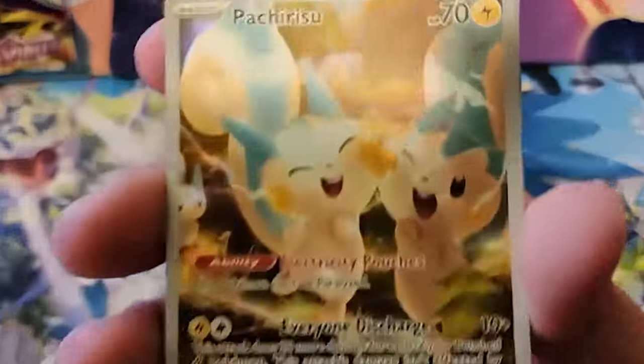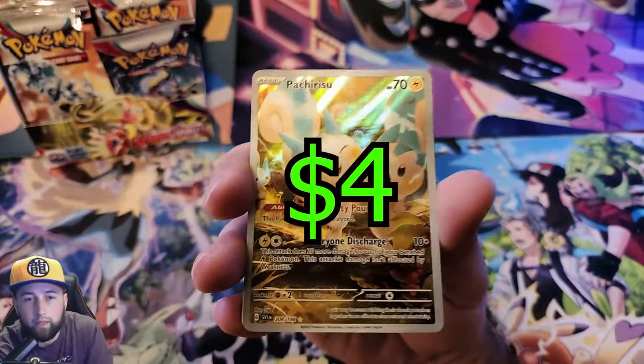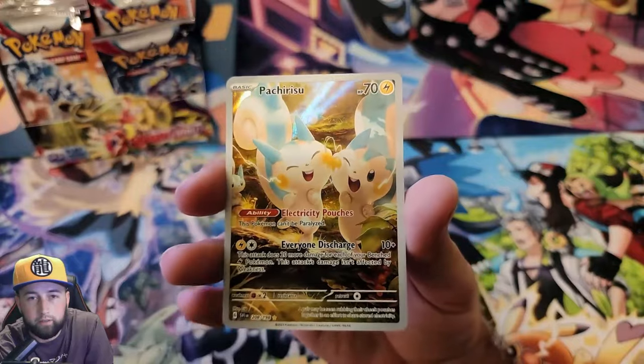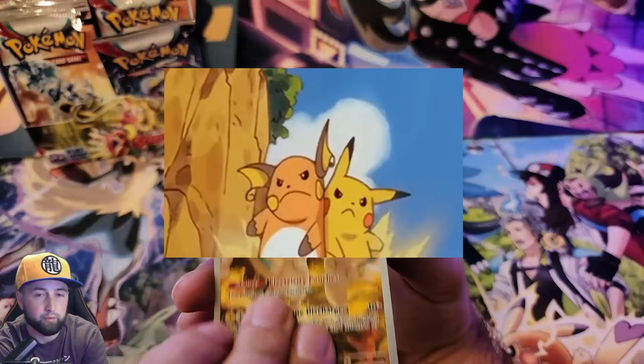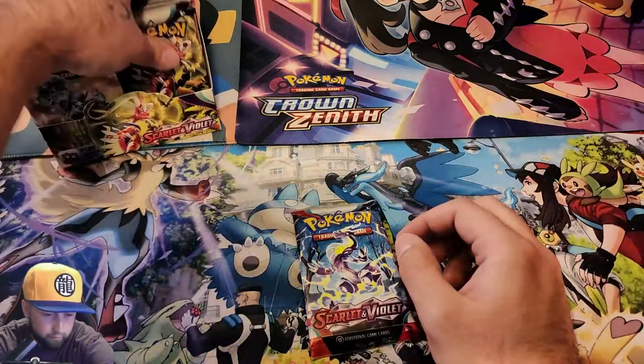Ooh, we got a full art Pachirisu. A secret rare, 208 out of 198, gold star. Rubbing their cheeks together just like Pikachu and Raichu do in the first Pokemon movie. Or maybe that was the second one. And we got a regular holographic Cyclozar. Maridon pack art.